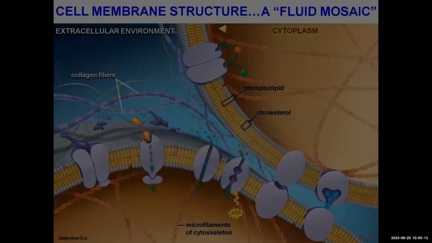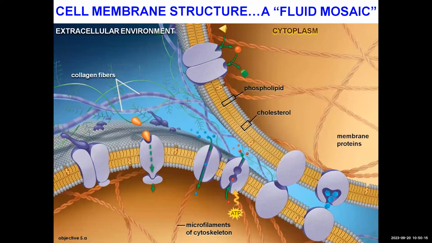Now, the most important things that we're really going to discuss about this are going to be membrane proteins. All of these purple things in the membrane in this image are proteins. Much like the proteins we discussed last week, membrane proteins have multiple functions. But because they are attached to the membrane itself, they only perform that function at the membrane. They do not perform their functions anywhere else.